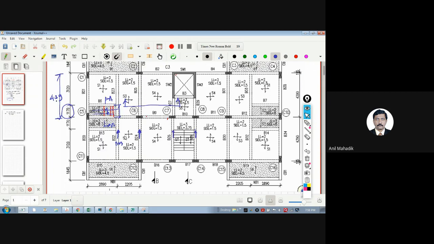Okay. And we are having a load on this. So this is a S3 load. This one is S4 load. And this one is again S5 load. So this is your S3, this is your S4, this is your S5. And it is continuous because these supports are nothing but the beams. B25, then this is B23, then this one is B27. So it is a continuous slab, isn't it? Can you understand by looking at this?